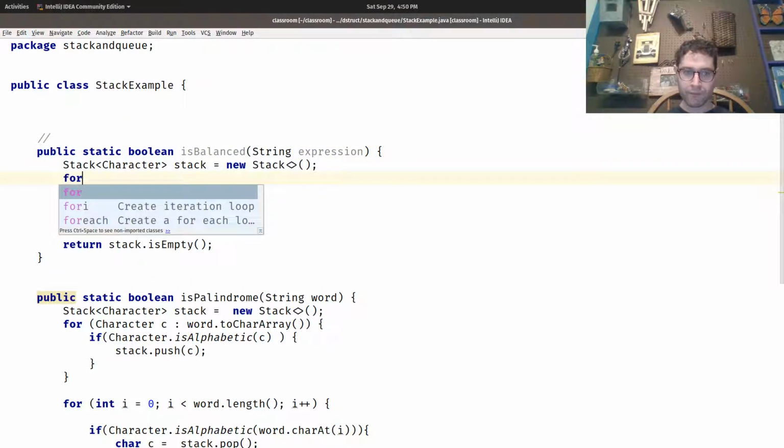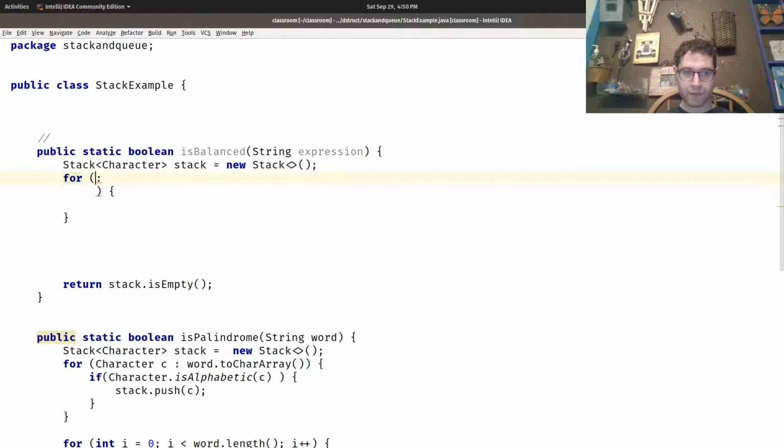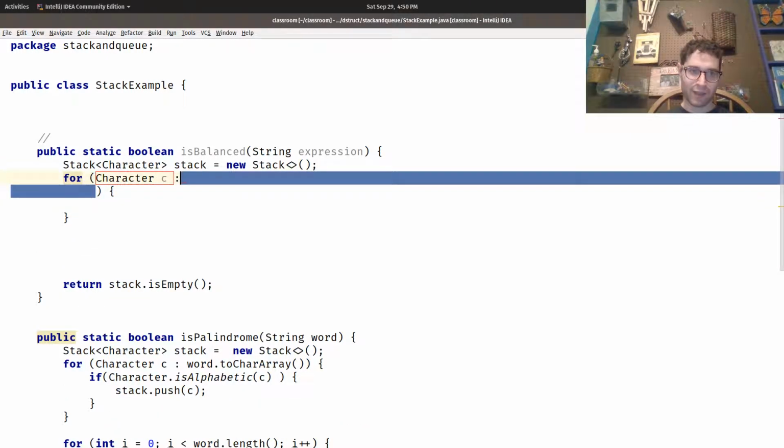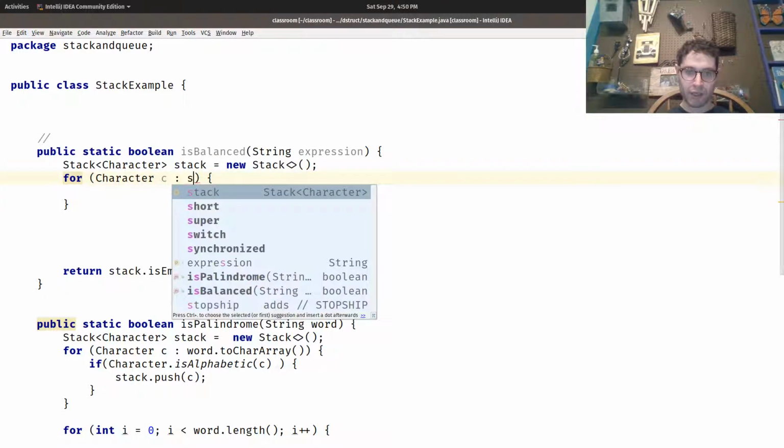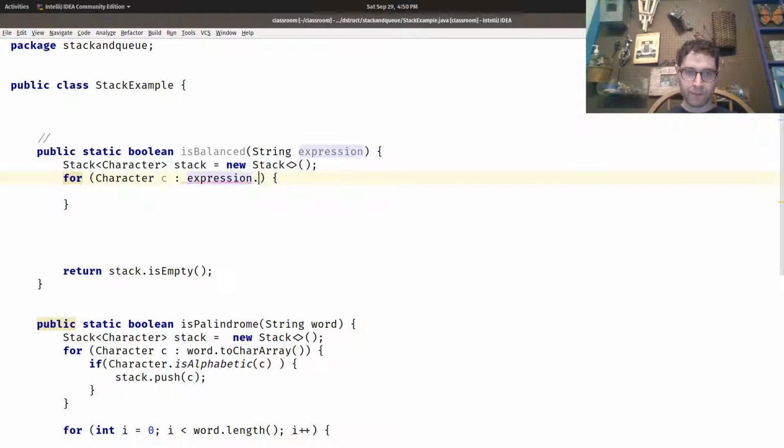So for each character C, because we don't really care about the indexes here, we are going to either go through the entire thing or short circuit: expression dot to character array.